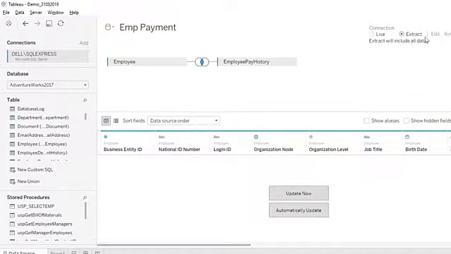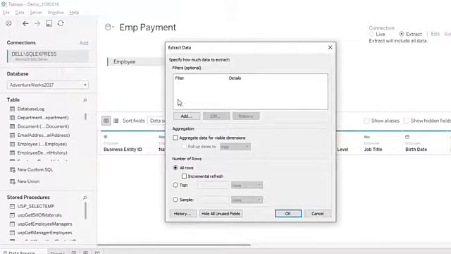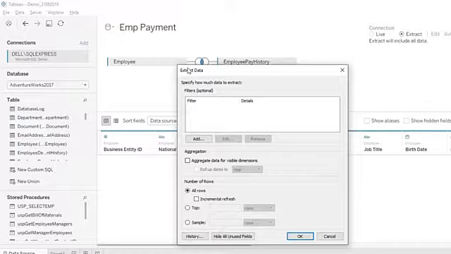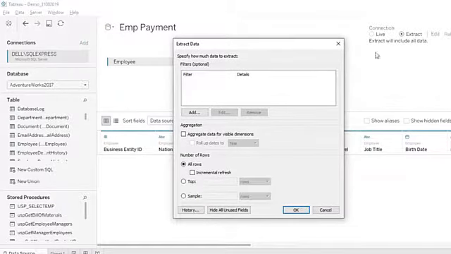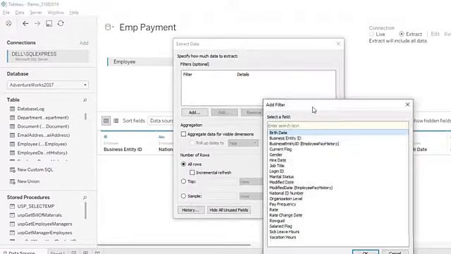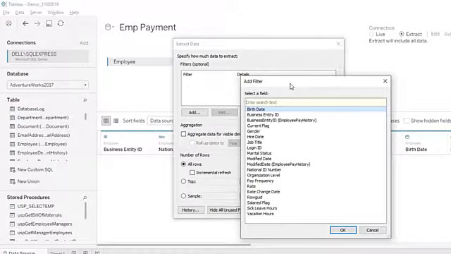Now what this extract does is it gives you additional features to limit your extract data. This is an extract filter, and when you click edit, these are all fields where you can limit the data of the extract.